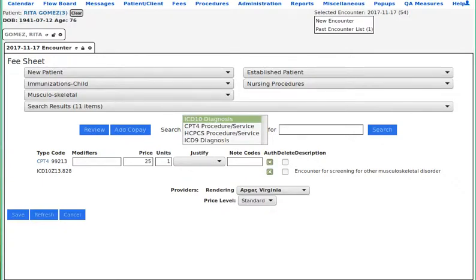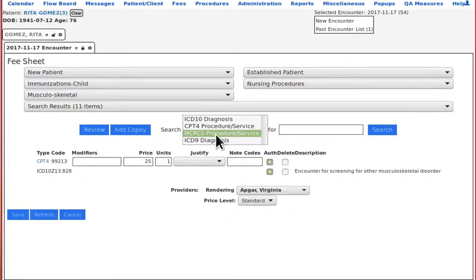Now, custom service codes are a capability of Libre where you can select one service descriptor to add to the fee sheet, and all the associated codes and prices are automatically added with it. CSCs are not configured out of the box because different practices have such different procedures. But I'm showing one here because they really are worth the effort it takes to create them. Now, a custom service code can contain several different codes, and they can be any of the types of codes that are loaded into the EHR.